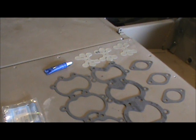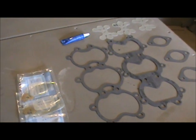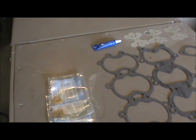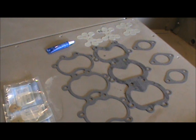I've assembled some of the key components you're going to need before you even think about starting: that's the reeds themselves, the gaskets, and these little locking washers. This is a three-cylinder motor, so everything is kind of in threes. We've also got some thread locking compound that you'll need on reassembly.